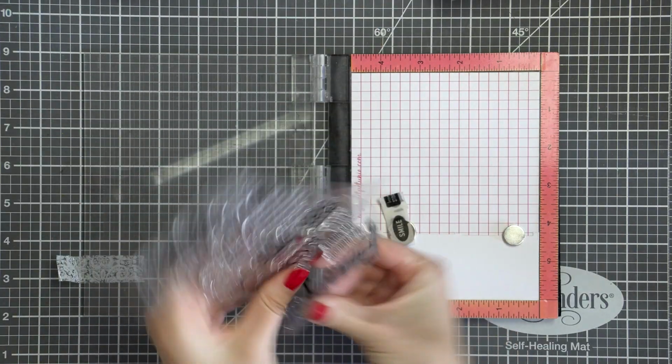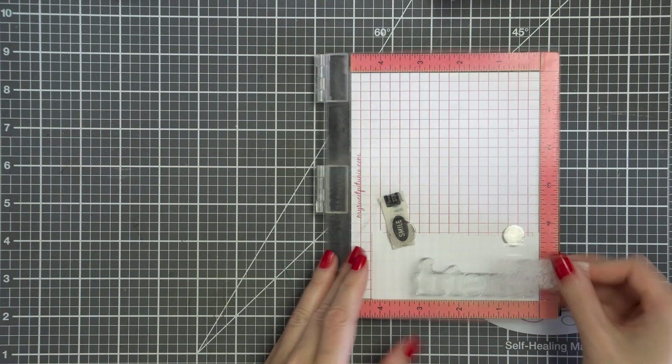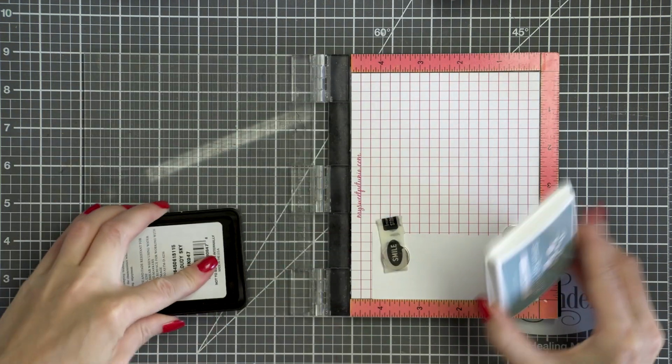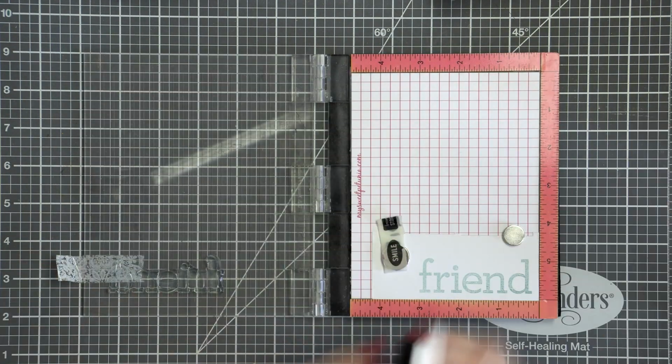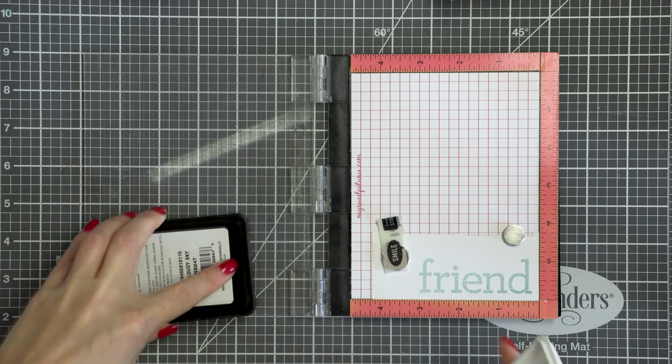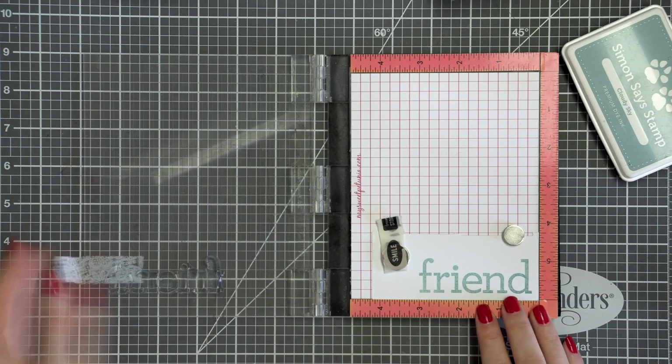Next, I'm going to stamp the word friend from the BESTIES stamp set from Kathy Zilski. And this time I'm using my mini MISTI stamping tool and stamping this image in Cloudy Sky ink on white cardstock. Because this stamp has a lot of solid areas to it, I'm stamping it a few times for the best impression.